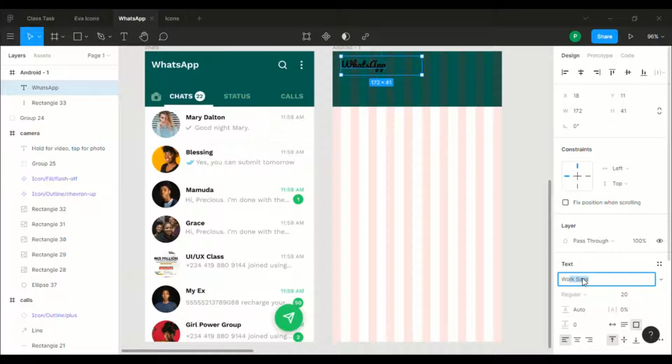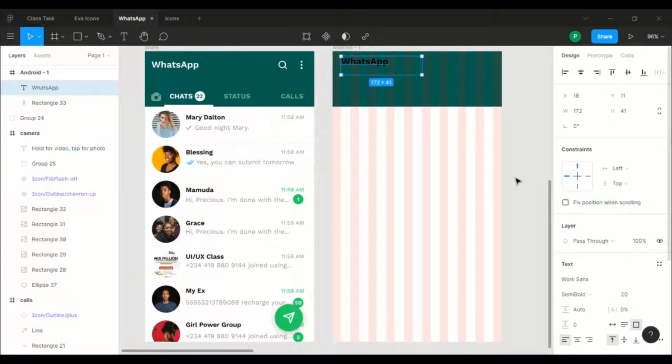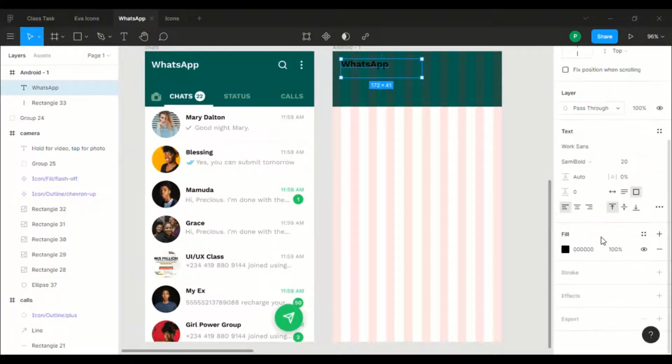This is the font I used here. And then I'll make it bold. Bring this in now. Change the color to white.